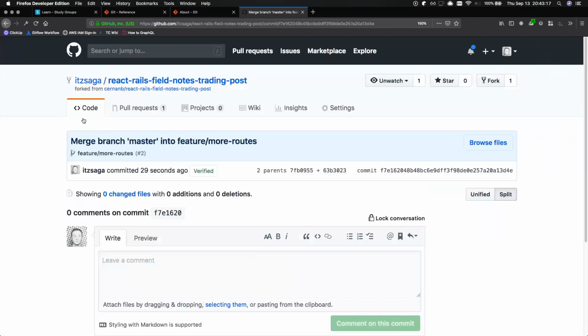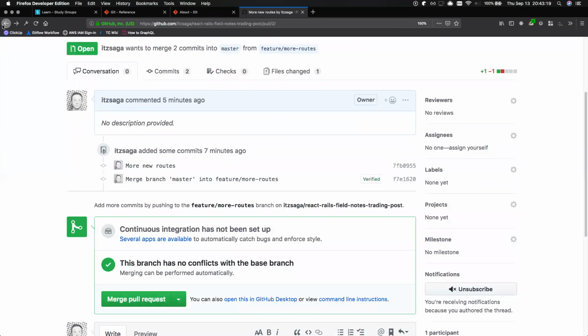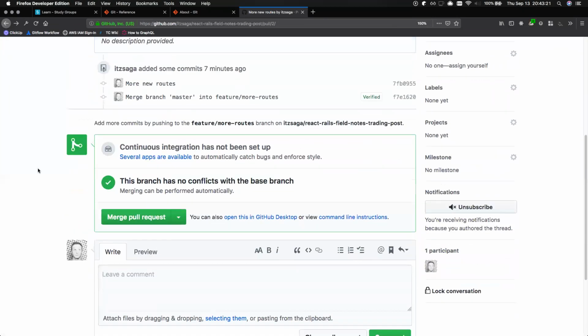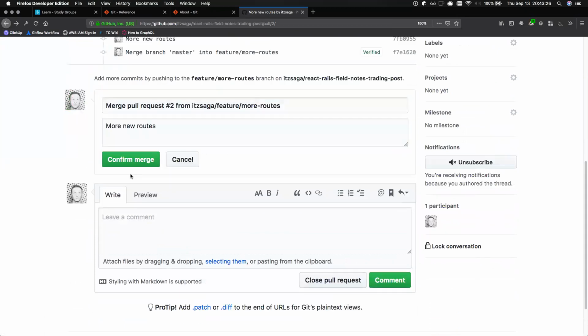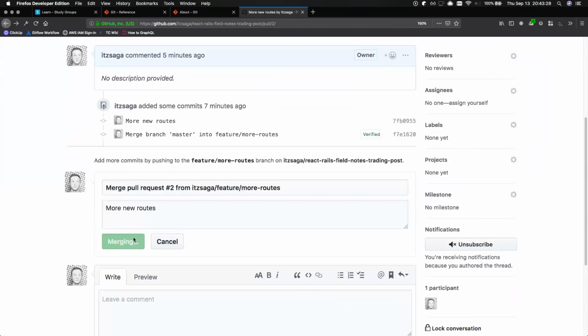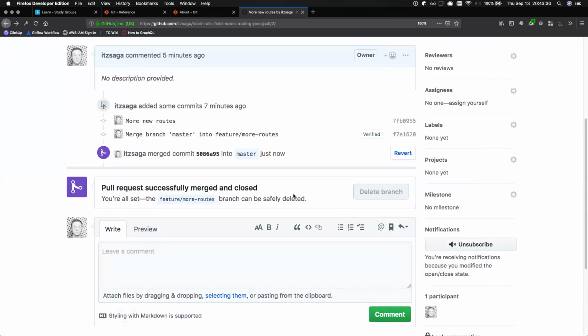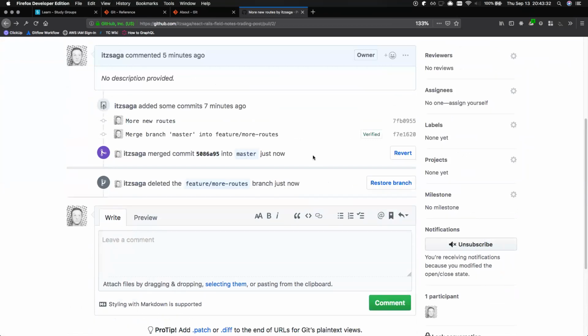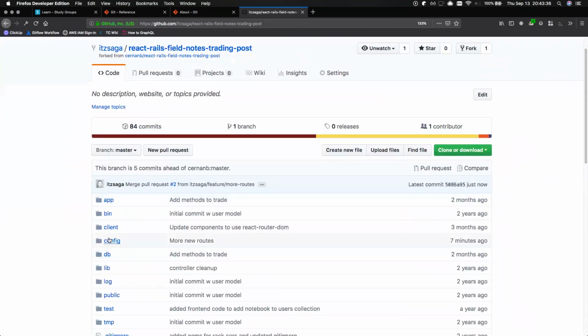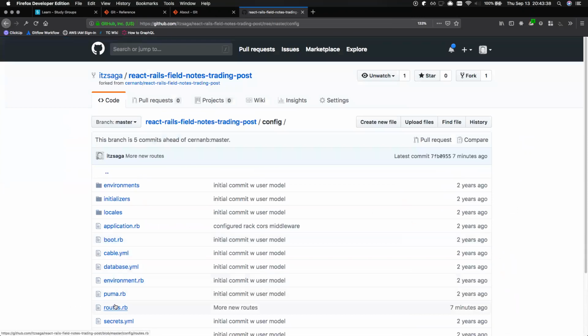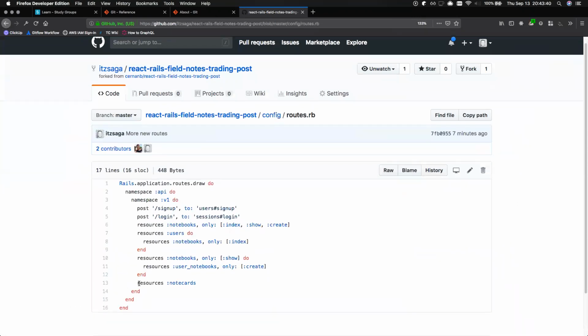So nothing to see, it was resolving that conflict. And now we can merge this in. And our code will have note cards.